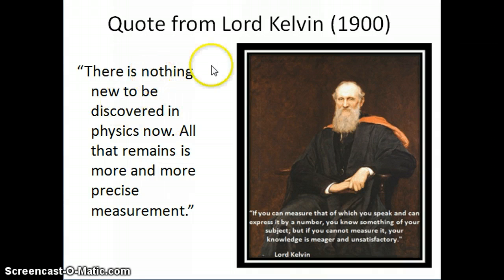So in fact, Lord Kelvin, who as you remember from prior description, of course he's the one who proposed the Kelvin scale for the absolute temperature, but he also had a lot of additional contribution to science. He's a very well respected figure in science at that time. And he said that there's really nothing new that you can discover in physics at this point, which is at 1900. And he said that all really that remains to be done in physics at this point is just to make more precise measurement.